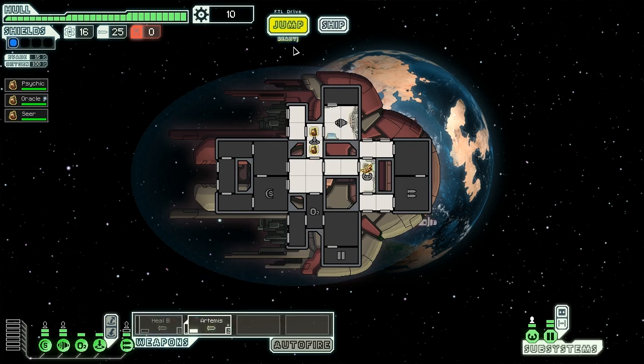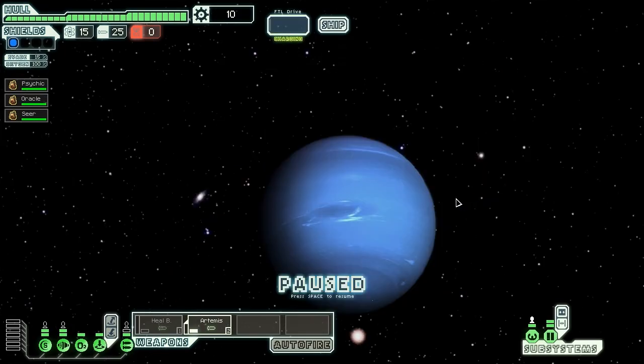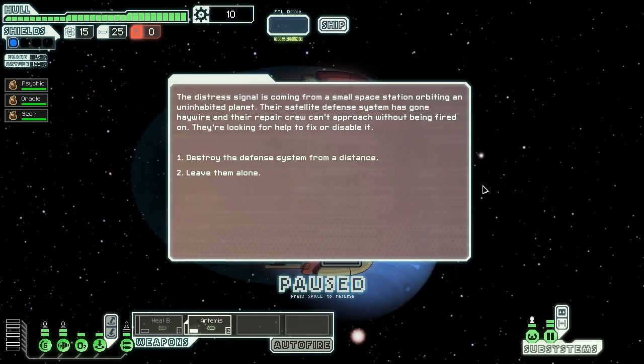I don't know. It's better when you can get one more power box and you can use both your missiles simultaneously. We'll head over to this distress beacon and see what they have to offer. Alright, the distress signal is coming from a small space station orbiting an uninhabited planet. Their satellite defense system has gone haywire and the repair crew can't approach without being fired on. Let's try and destroy the defense system from a distance.